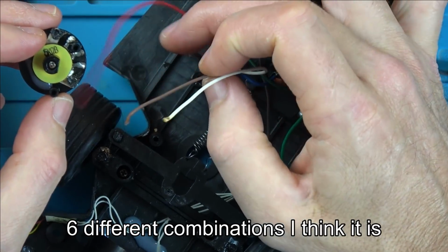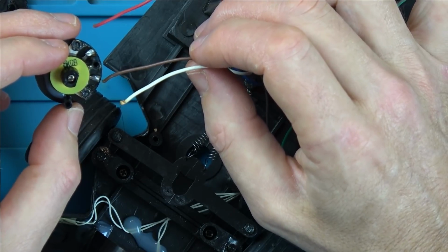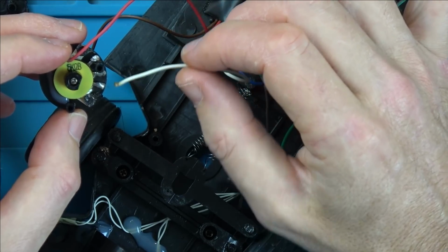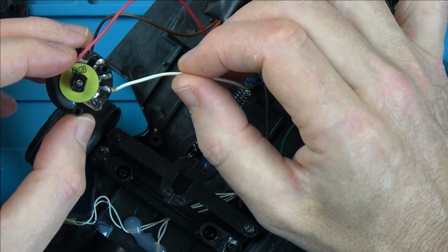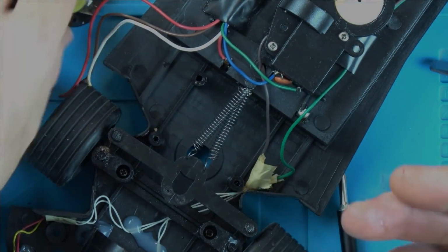I'm going to watch back the video because I think one wire was in place. And if I can work out which one that was, then I'm only going to have like 4 different combinations once we have one wire in place. No, only 2 combinations. Yeah, let me watch back the video.